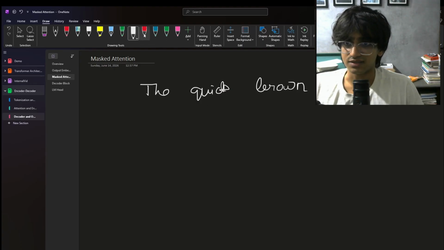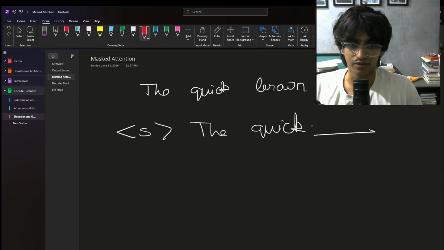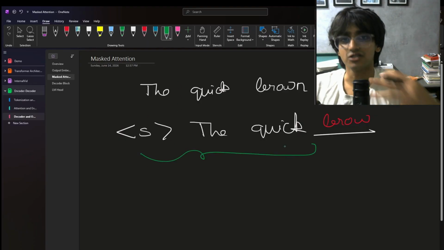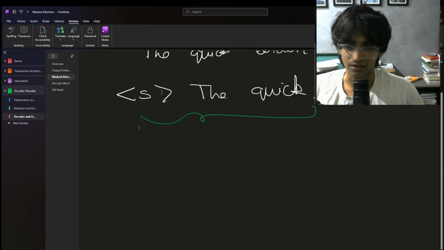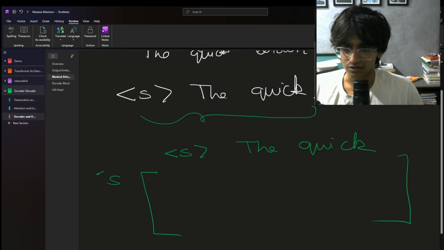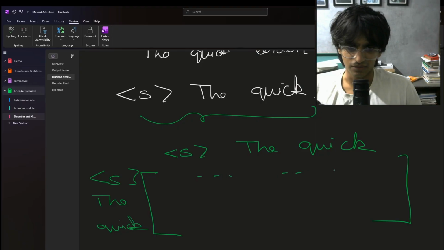Now our decoder input is essentially the start token, "the", "quick", assuming context length is 3. And the next thing we need to do is predict "brown". So our decoder takes in these inputs. Now, if you remember the attention process, ultimately we get a matrix of context length by context length. So we get the start token, "the", "quick". We've got our similarity matrix, with whatever values filled in. You've got a 3 by 3 similarity score matrix.